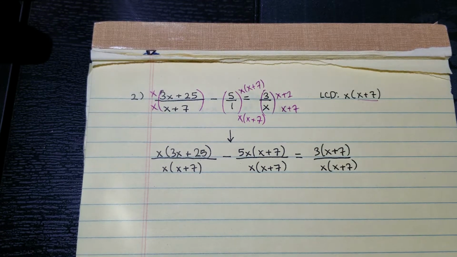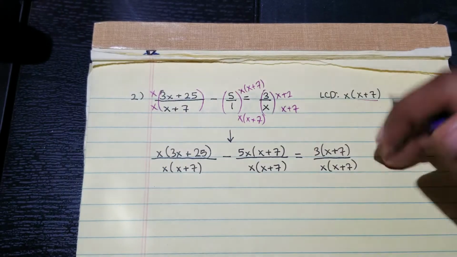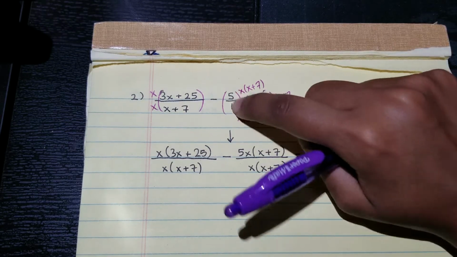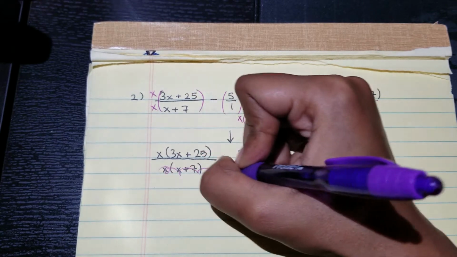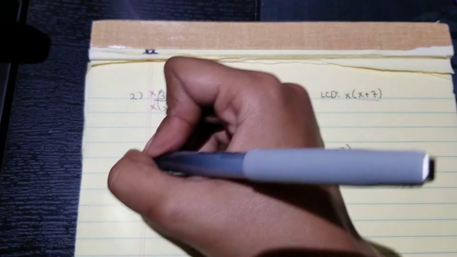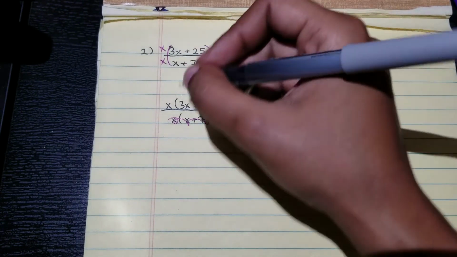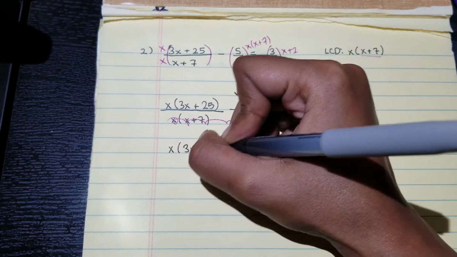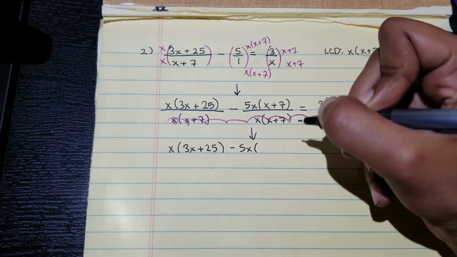Alright, and like I said in the previous video, once you get all the denominators the same for every term, this one didn't have a denominator visibly, we had to make it that way, but once it's that way for every term, then you can definitely just cross it out. I'm doing a little fancier cross out this time, a little squiggle. Alright, so we're going to end up with x, 3x plus 25. Just everything in the numerator is what you work with moving forward.